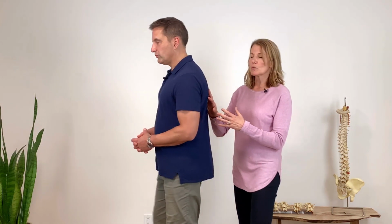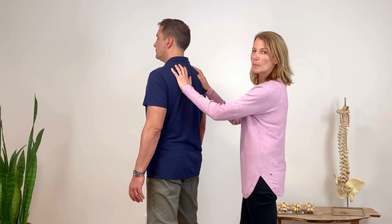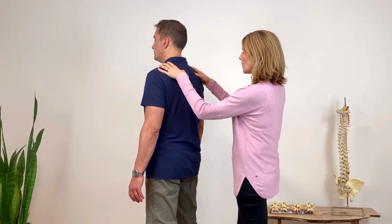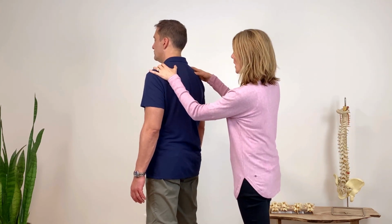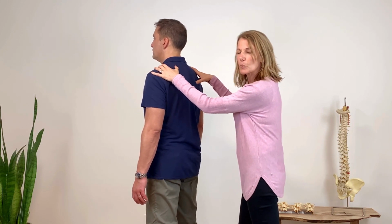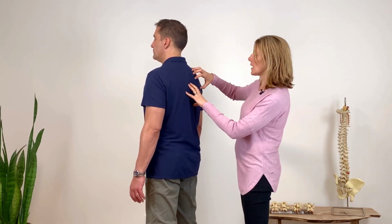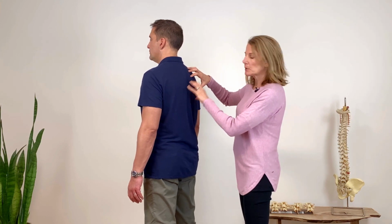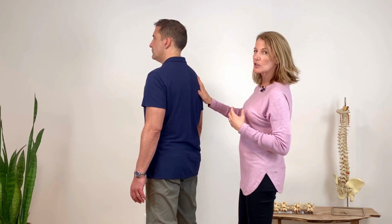So many people don't realize that their ribs actually come all the way up and through here. So one of the most common places people have what we call a rib out is actually right through here along the shoulder blades. So many people think they're muscle knots, but when we take our thumb along the shoulder blade, we can actually feel these ribs that are not moving the way they're supposed to. They're stuck. In other words, they're out. And they'll cause quite a bit of pain. It'll almost feel like there's a toothache behind your shoulder blade, and you may even find you're trying to go up to the corner of a door frame and massage this out.